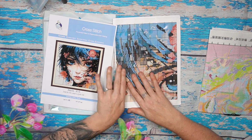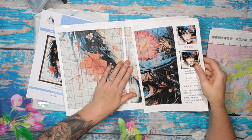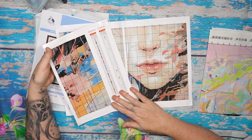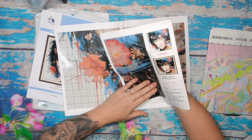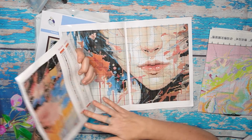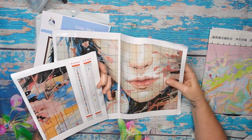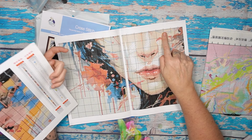So let's see. It looks on the picture that we're not going to have backstitching, but let's see. All right, so no backstitching that I can see. The other day, there was backstitching and I didn't see it. Wait, there is backstitching because I see lines here under the eye, but what's under the eye? Oh, it's the pointy hair that comes down. All right, so there is backstitching, but three colors, but I only see backstitching there.